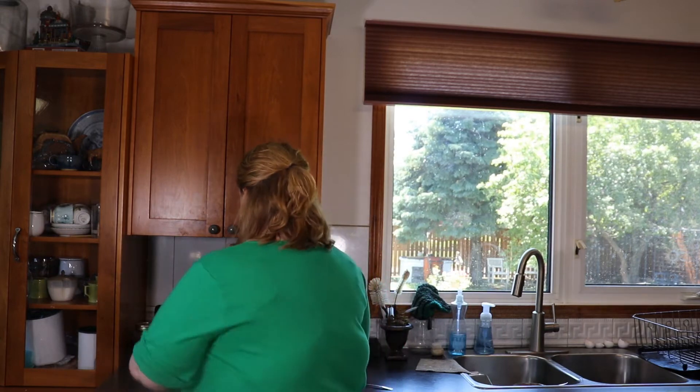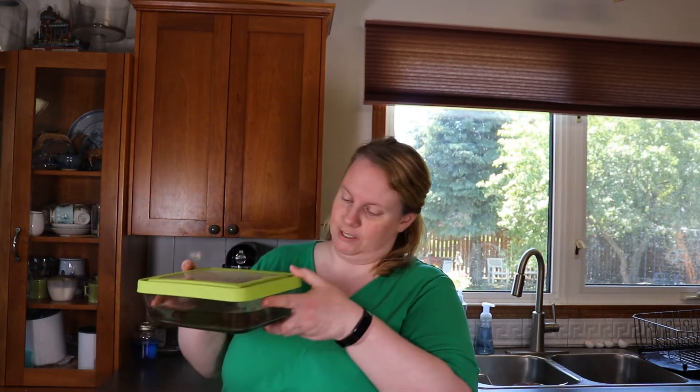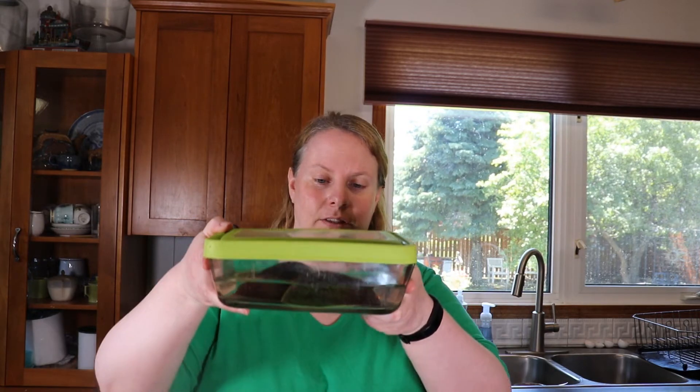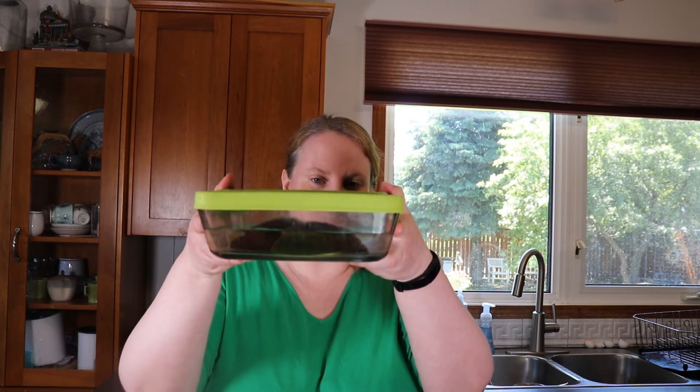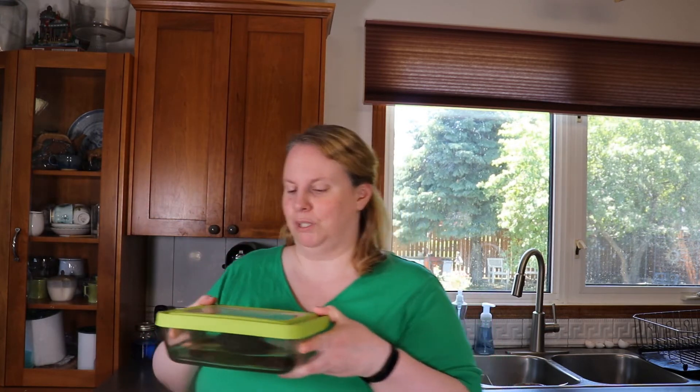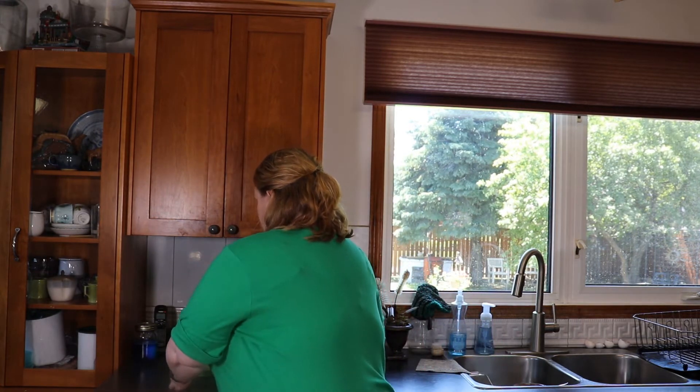The other thing I was going to mention is: I had an avocado that was not ready. I was told that to save avocado once you've cut it, you can put the cut side in some water and it gives you about two days. I'm hoping that within those two days it ripens up a little bit and I'll be able to use it. Just in case you end up slicing into an avocado that is not quite ready and you don't want to waste an avocado — you never want to waste an avocado.